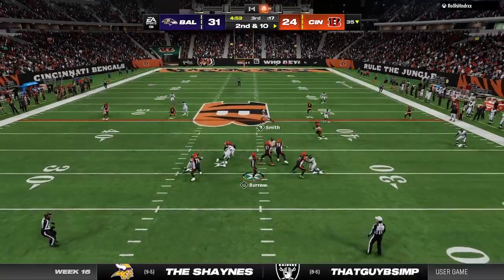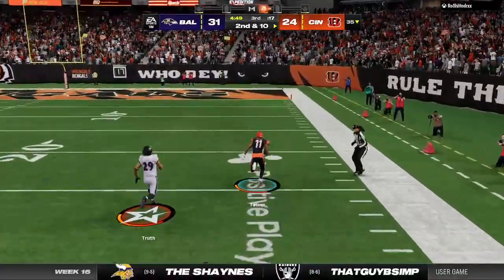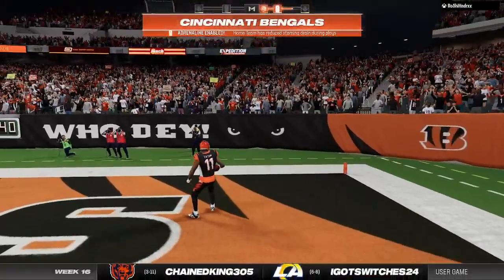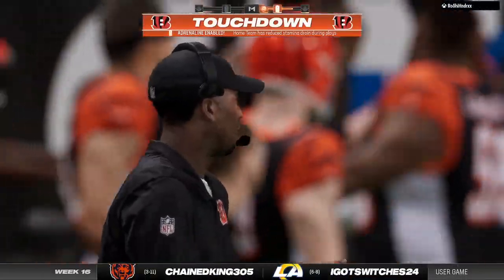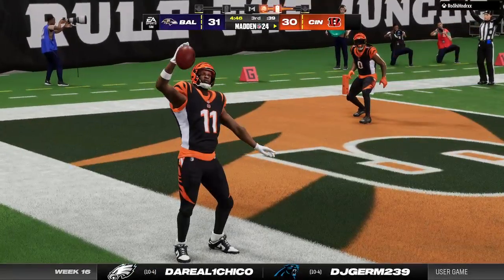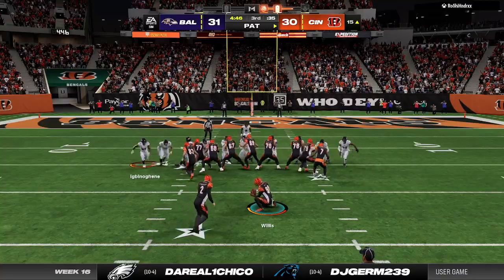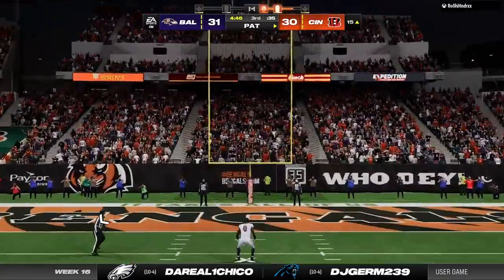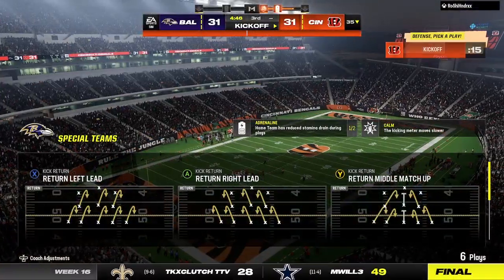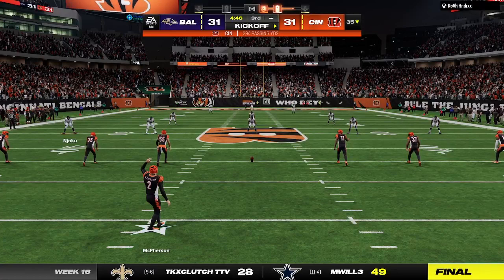Now it's Burrow. Oh, he's got a man wide open, complete. Down the right sideline. And all the way in for a Cincinnati score. A great effort there. 65 yards. And the Bengals are an extra point away now from tying this ball game. Extra point by McPherson, up and good. And that will tie our game here in the 3rd.